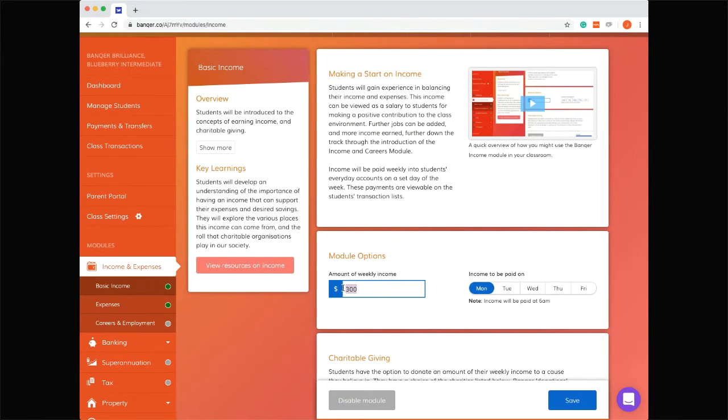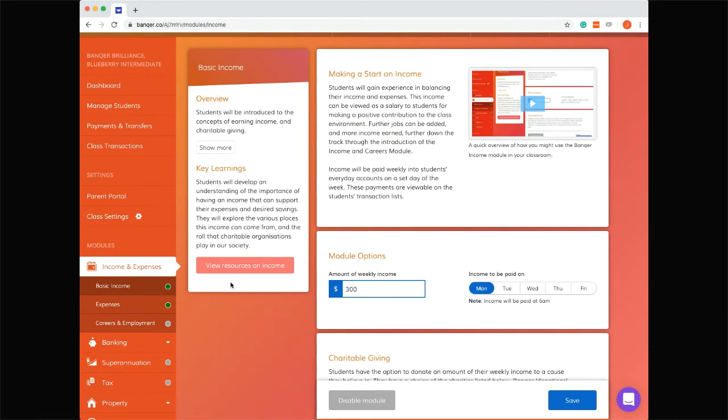The reason we have $300 in as a suggestion is because we normally say students come to school for about 30 hours per week, so they're being paid $10 per hour to come to school. That does then allow you to have a bit of a conversation about minimum wage amounts. Obviously, that's a lot less than what the minimum wage would be, but it does allow that conversation, and you can talk about maybe why they would be getting less if they're under the real age of people who are allowed to get jobs.